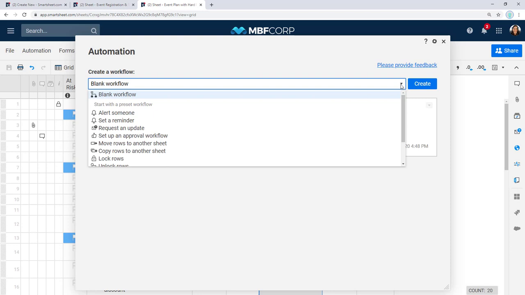There are also other automations, as I mentioned earlier, like requesting approvals, locking or unlocking rows, or copying or moving rows to other sheets. These all follow the same structure that we just looked at: trigger, condition, and action, and can even be tied together. For a deeper dive into any of these other automations, I've included links in our webinar resources on the right side of your screen. And for anyone who's reviewing this video in the Smartsheet Learning Center, you can just go up to the top of our page and search for the type of automation you'd like to learn more about.